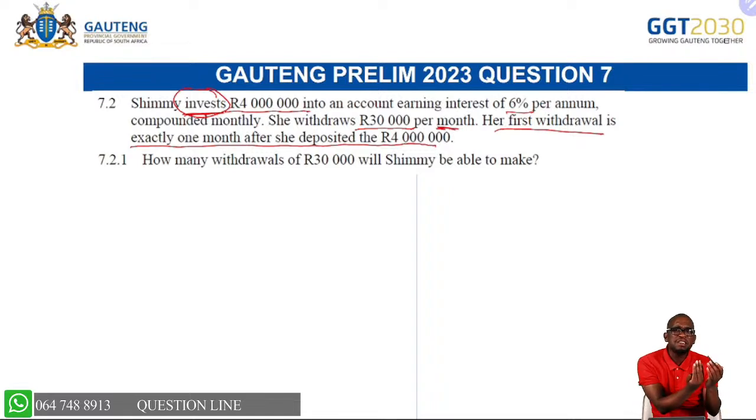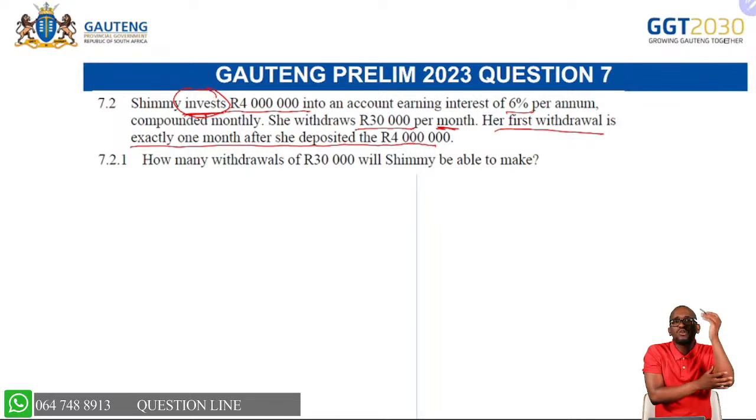So this is like a reverse loan, where the money that Shimi invested is going to be the money that Shimi lends to the bank, and then the bank is going to pay back Shimi that money with interest. So this now becomes what? A present value annuity. It's very, very important that you try to pick up. When you make an investment and you withdraw money from that account for a specific time period, then that becomes a loan that you offered to the bank.